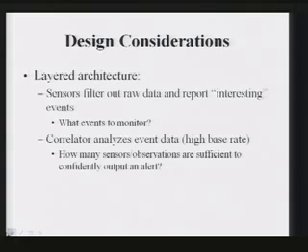Then of course the research question is what events do you monitor? But that's what the IDS people are worrying about, and then the correlation engine will analyze the event data from the sensors and make sense of whether there's actually an intrusion or not. So the argument is that the event data would already have a very high base rate, and the question we want to answer is how many sensors? There are many questions here, right? But one particular question that we were looking into is how many sensor observations are sufficient for you to have a very confident output to say this is an intrusion, right?